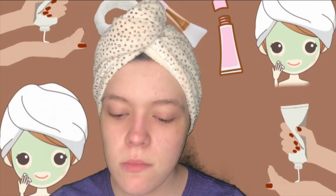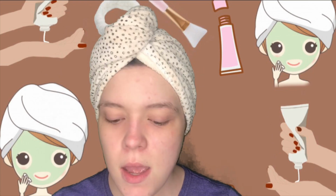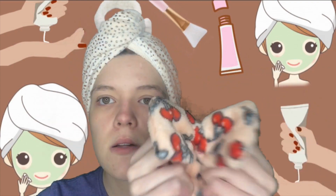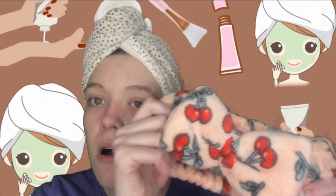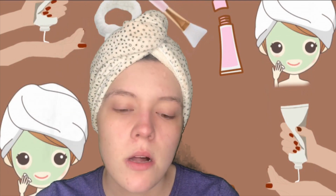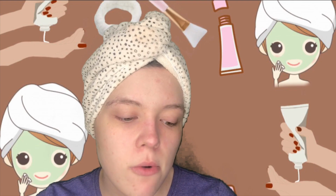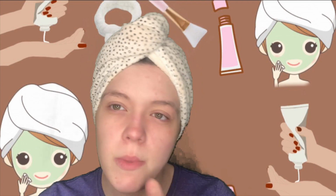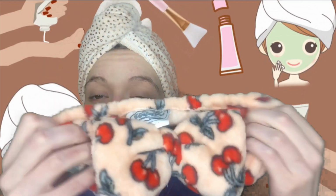And the next item, which is the last item, that's my favorite. It's not a product, it's an item. I got this in a Fruit for Thought box, and I really love this. It's a little spa headband, and I love these headbands, but this one's really soft. I love the cute little cherry prints on it and the little pink color. It's very good. I love using this when I do my skincare in the morning, and it's by the Vintage Cosmetic Company, which I never got anything from before, but I really love this headband.